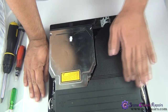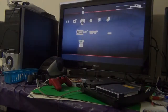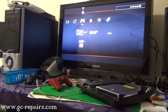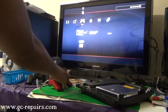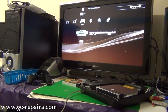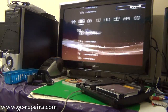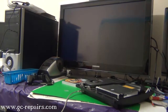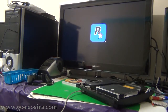Before putting the top cover back, let's test it out and see if everything is functional. I've connected the PS3 and turned it on. Let's insert a game and see if it reads it. Okay, it's accepting the disc. There we go — it's reading the disc fine. The game is reading fine; we have successfully replaced the blu-ray drive on the PS3 slim 3000 series console.